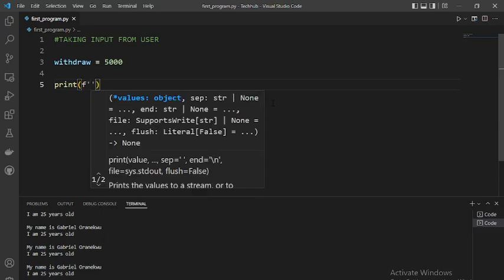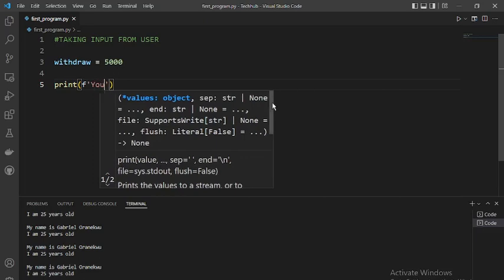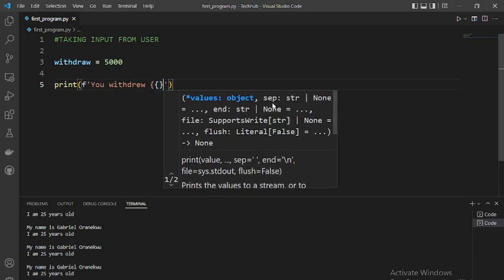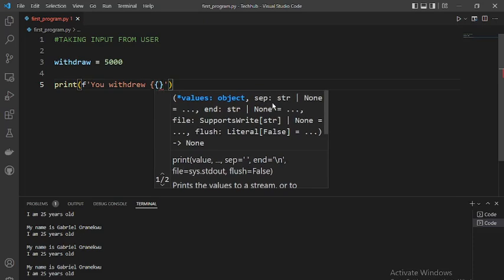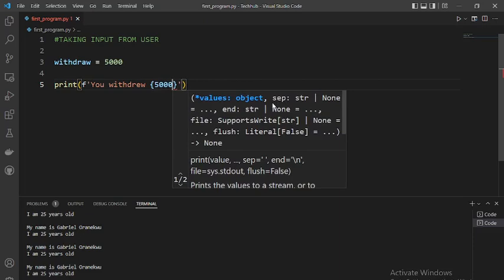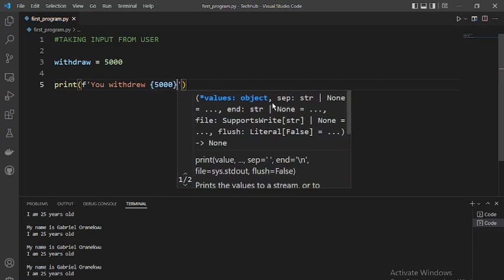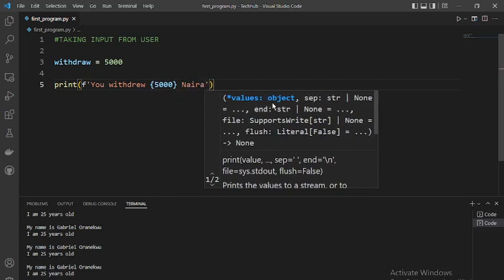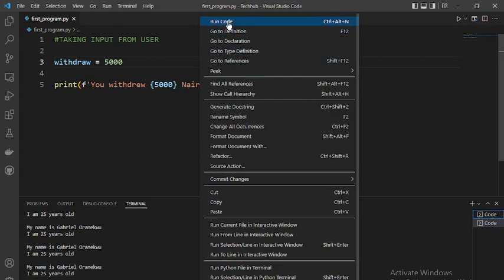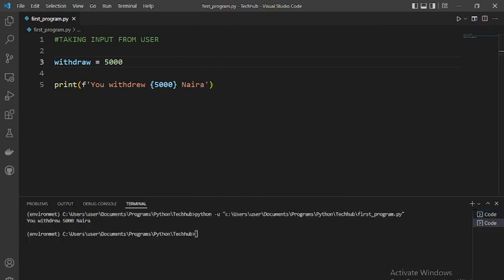You withdrew 5,000 naira. This is a simple function that just displays to the user how much they withdrew.